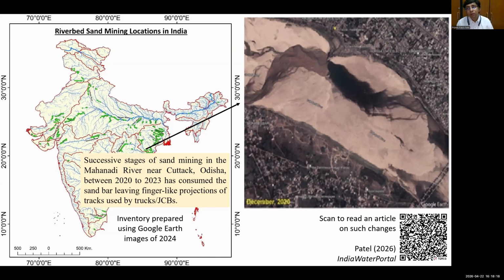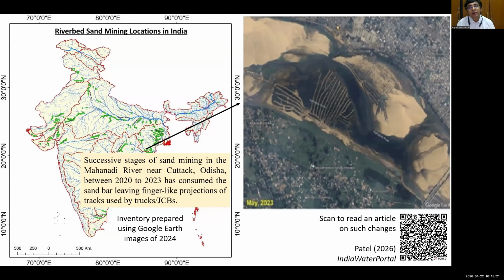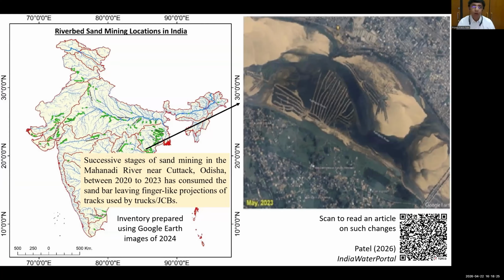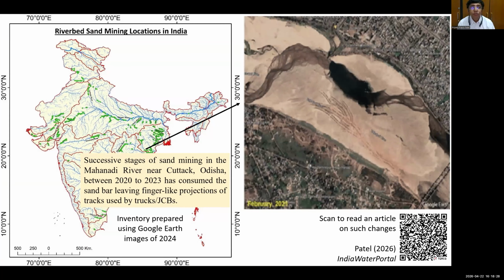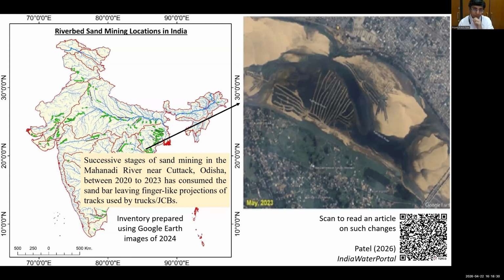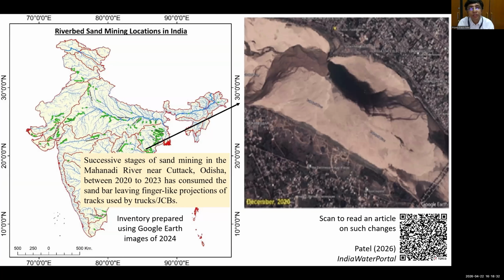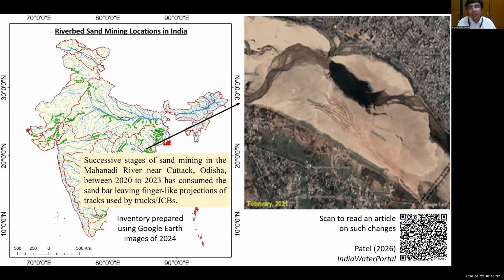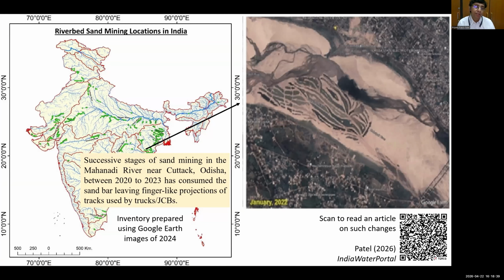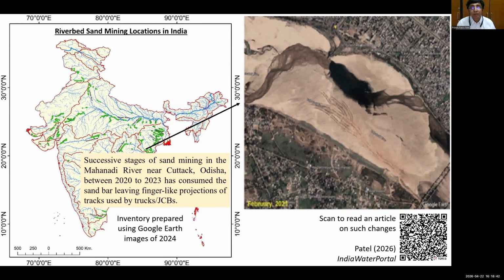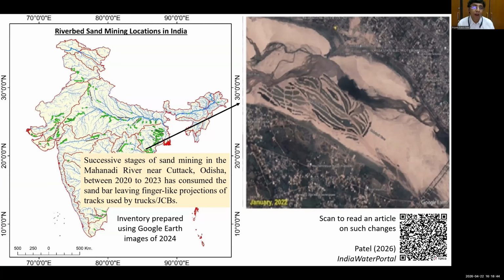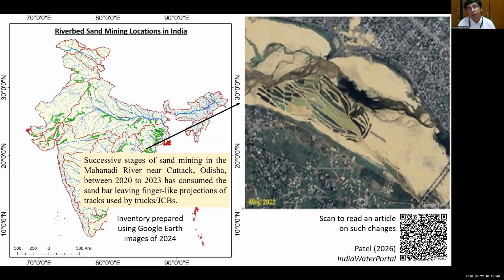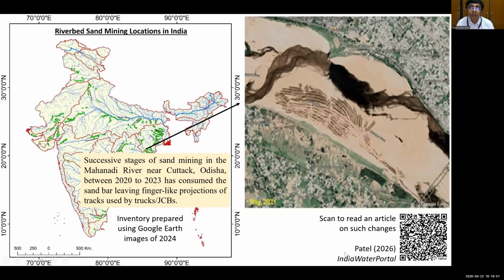So based on this, it took us a lot of time, but we actually ended up pinpointing the sites throughout India where such sand mining locations are there. We used high resolution Google Earth images for this. And over a period of time, we zoomed in, we tried to pinpoint each of the locations. Now, of course, this is tentative because sometimes images are dated, they are not of high resolution, or the places keep changing.